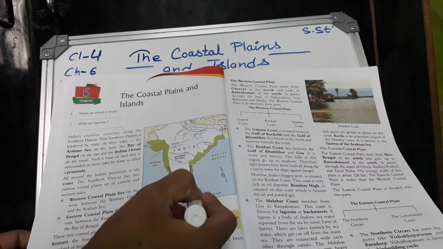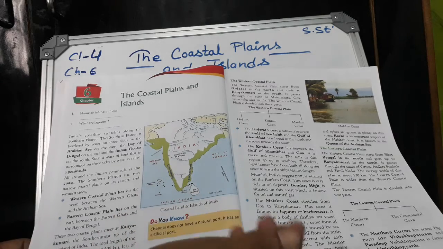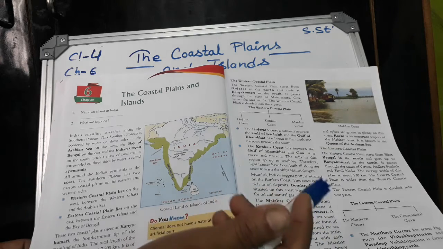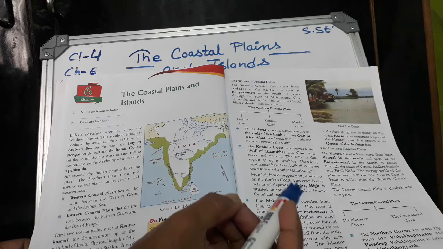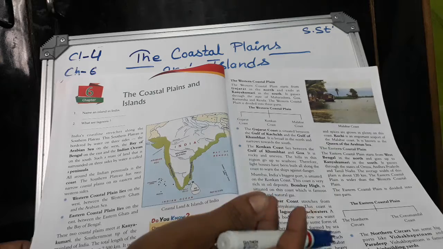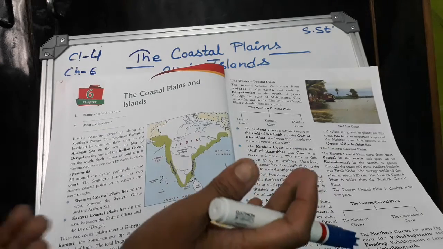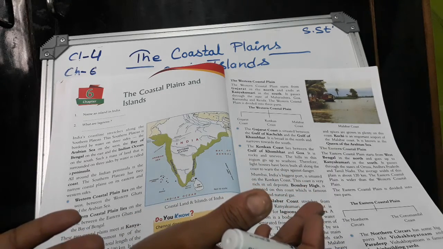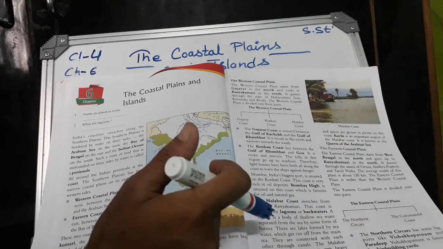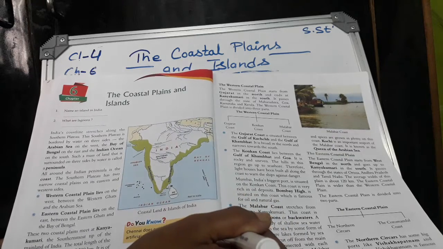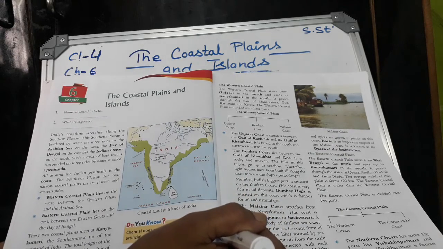It is of great advantage for India as it gives us a large area for fishing. Many seaports have been developed all along the coastline, and these seaports play a major role in foreign trade. The seaports help with trading. We export our things to other countries, and we import things from foreign countries. Chennai does not have a natural port, it has an artificial port.